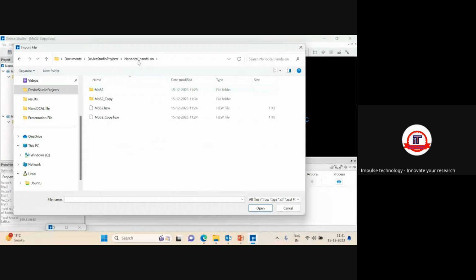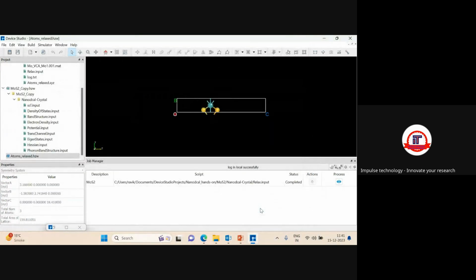You can see this is my project location. Here you can see this is my MoS2 folder, NanoDCAL crystal, and here you can see this is the atom relax.xyz file. So this file I would like to select, and you can select open. Now you can see this is our optimized structure.